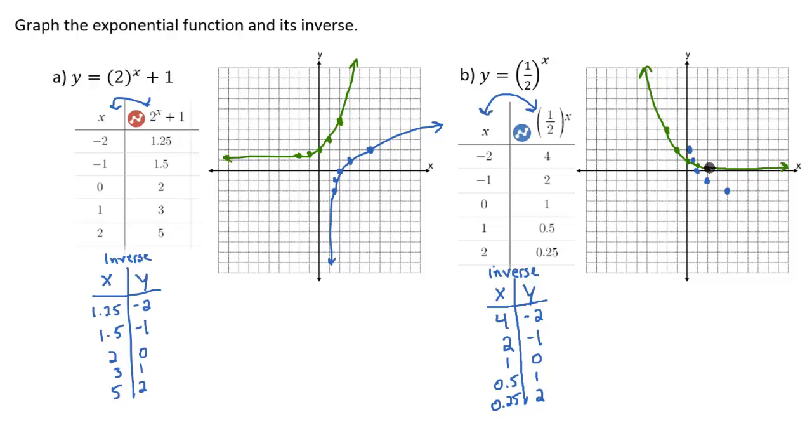Now just like what we did here, we compared the blue one to the green one. Now we want to compare this blue one to the green one. And on the green one, we knew that the y values were straightening out at y equals 0. Again, the y and the x changed place. So now the x values will probably be straightening out at x equals 0. So you could see as we curve up like this, are the x values approaching x equals 0? And they are, but we don't want to cross that axis. So that's going to go up like that, and then we could send this one down like that. So those would be pretty acceptable rough sketches.